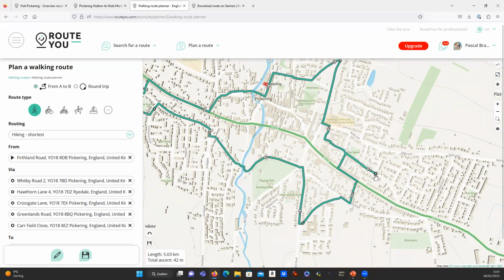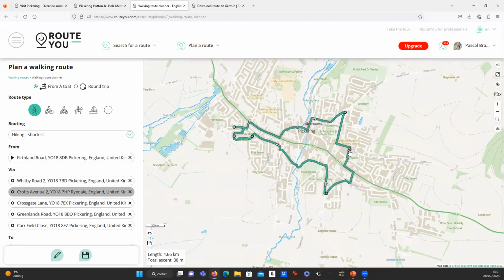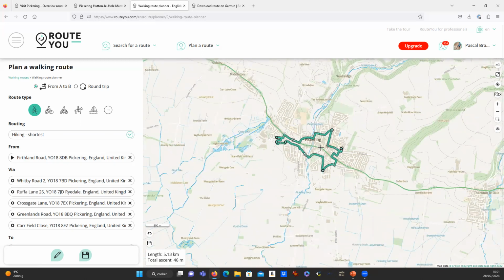So as you notice, you can always take a point and drag it and drop it, and then the system will adapt accordingly. How does it adapt? Well, every time it takes the routing you selected here, so this is the shortest, it selects the routing between this point and this point. If I move this point, it will select the shortest between this and this and this and this point. So that's the principle which you have to understand.